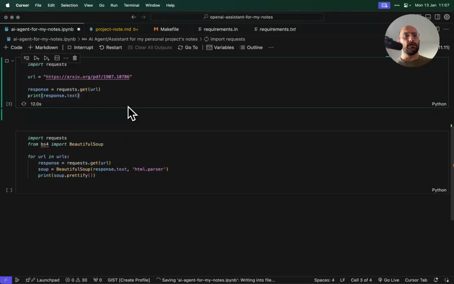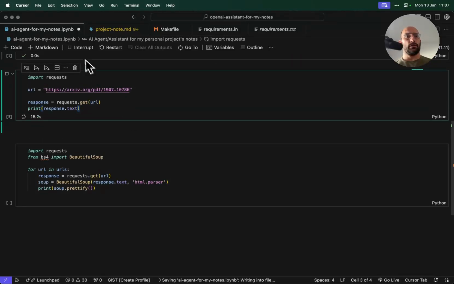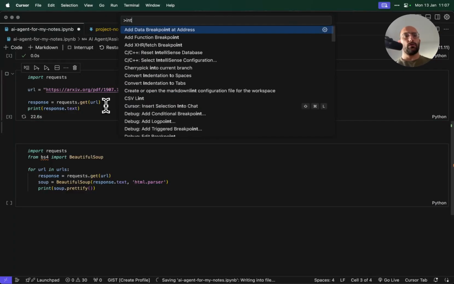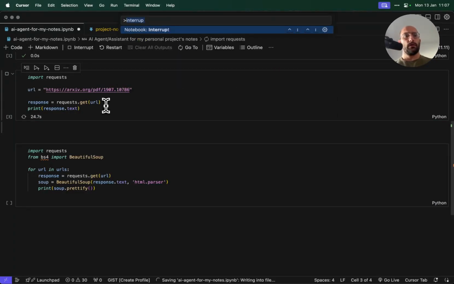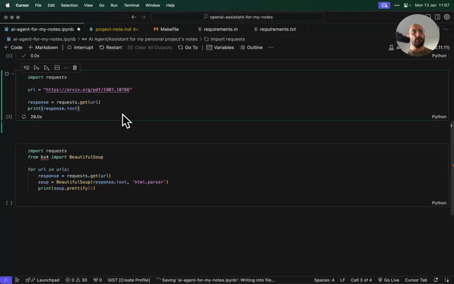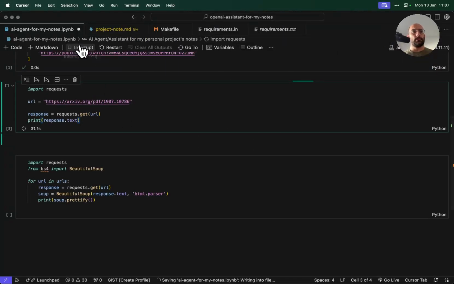Yeah, I would prefer something like wget. Not loving this, so never mind. I'm going to interrupt this execution, interrupt cell, stop cell execution. Okay, I'm just going to restart this notebook.